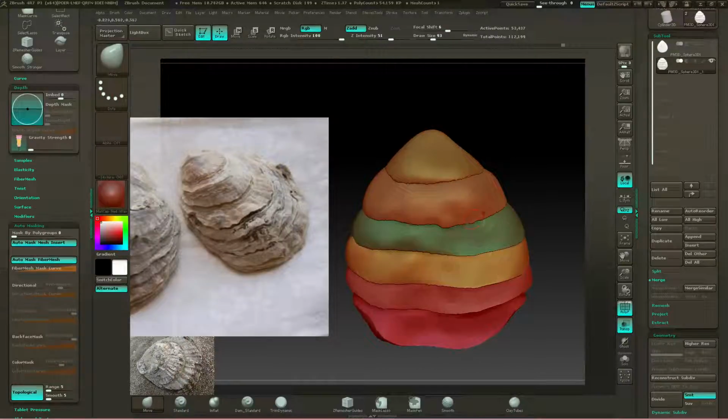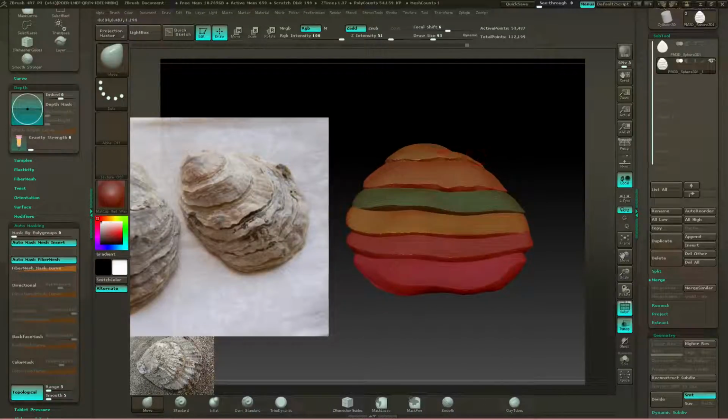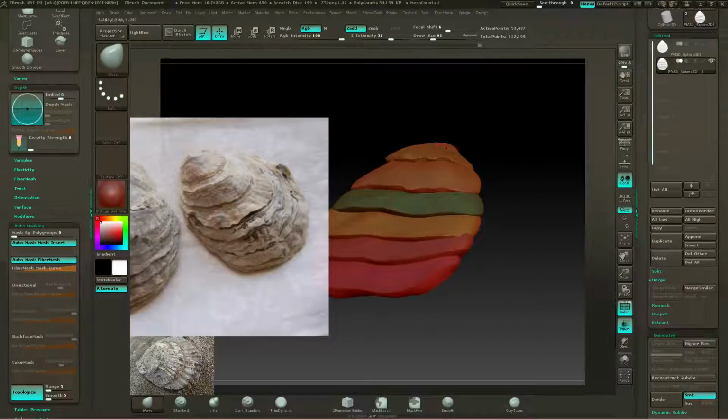Just looking at the reference every now and again just to kind of make sure these areas are nice, these really organic shapes here.